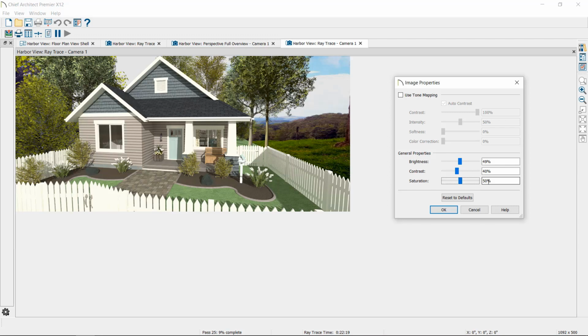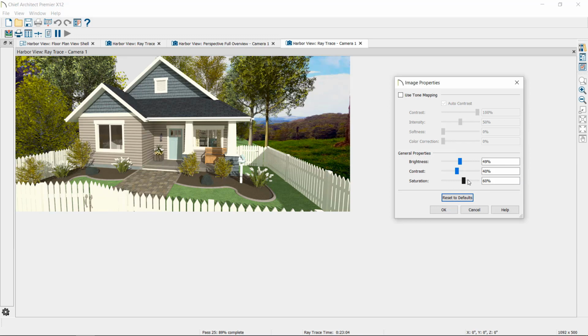All of these are just preferences. So every image is going to take slightly different properties. We'll take a look at an interior ray trace here soon, and we'll adjust these settings a little bit more there. Saturation, this is going to have to do with the oranges and the greens in the plan. So when we're working with an exterior ray trace, upping this is going to really pull out any plants or grass, and normally it gets a little bit too fluorescent. For instance, if I go up to, let's do something crazy like 70%, and I'll hit tab, you can see how much more bright those plants became to where it's not quite a realistic effect at that point. So let's drop it back down to 60.